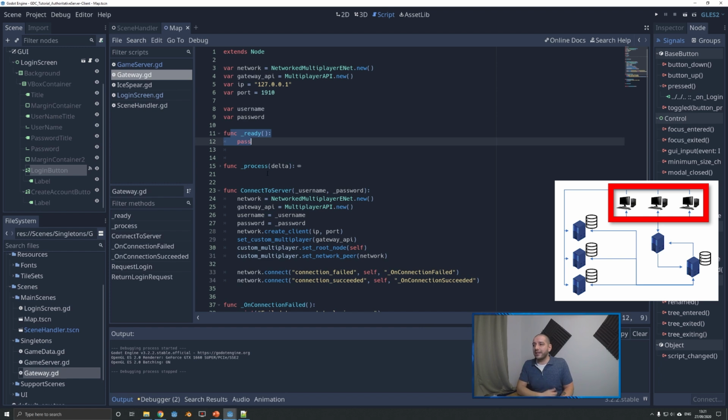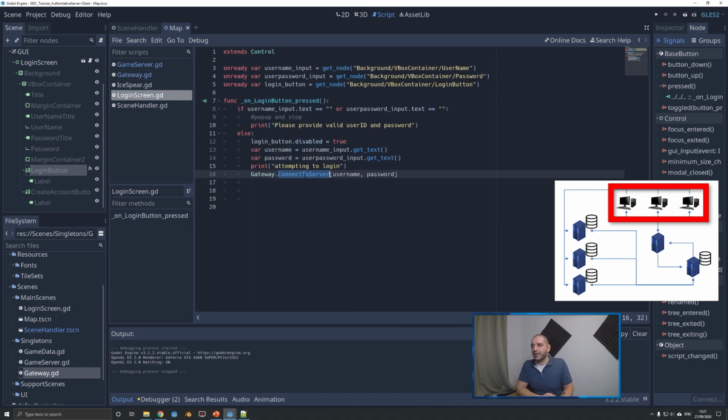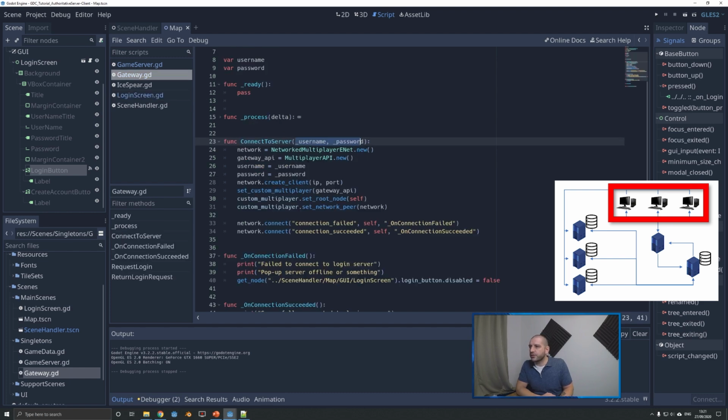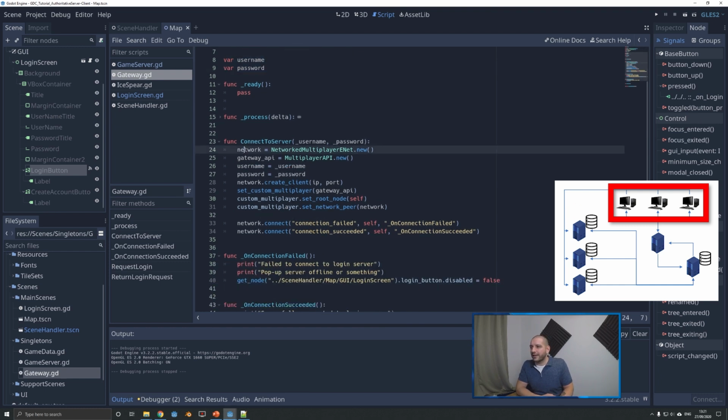Okay, so we're on the gateway. The gateway is going to be making that connection. So it's going to be connecting to the server, and now these 4 different variables, or these 4 elements here, become important. The connect to server is going to be receiving that username and password. That's what we've done in the login screen. When we connect to the server, we push that username and password to it. So we have the username and the password. We define that in 2 variables on the top here so that we can use them later on. And I'll get back to these 2 lines in a moment.